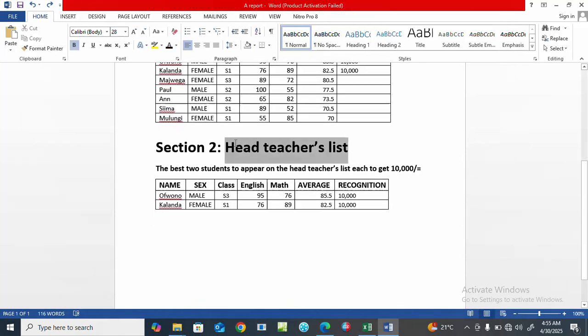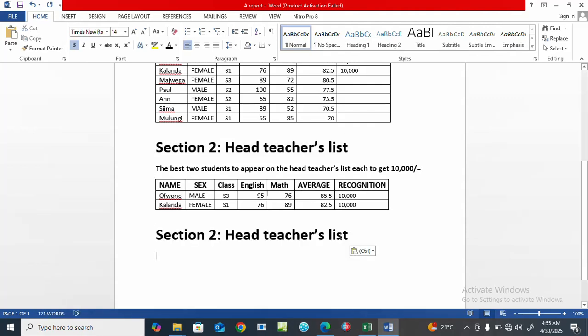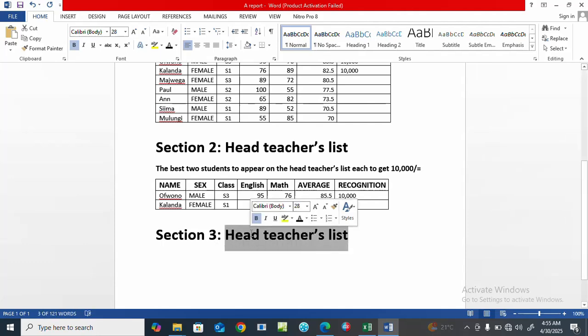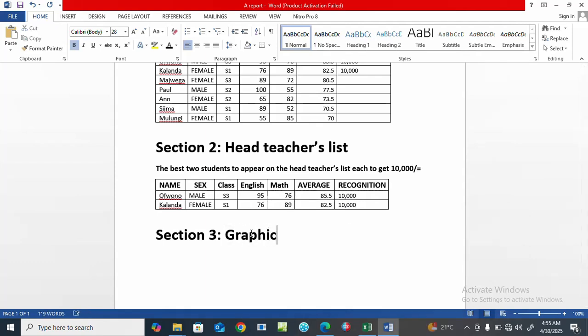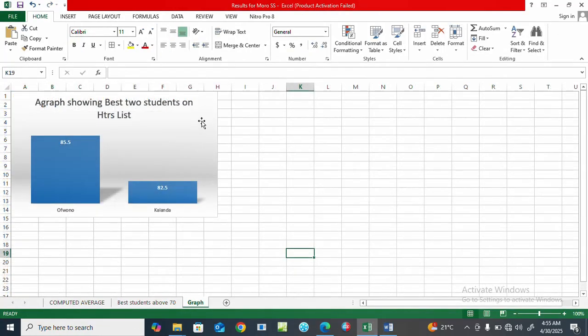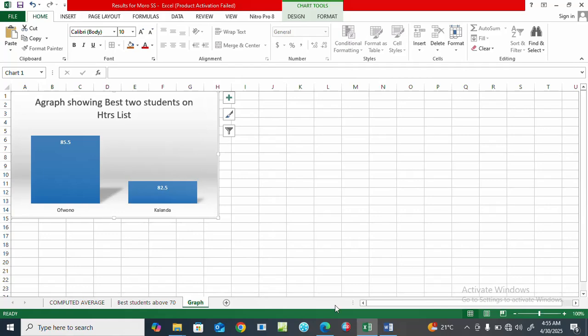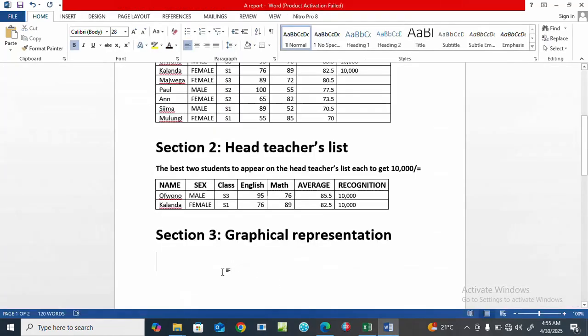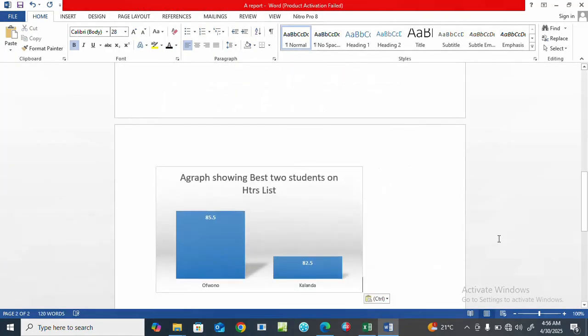So we can come and get section 3. This is graphical representation. So what we're going to do, simply, is get the graph which you drew here, copy and paste it here in our report.